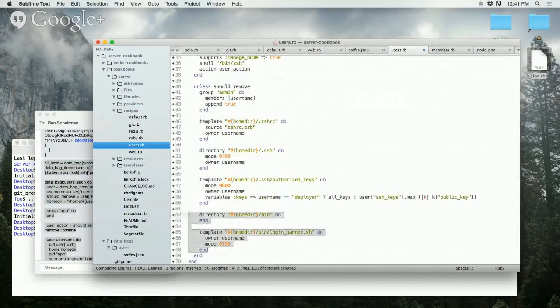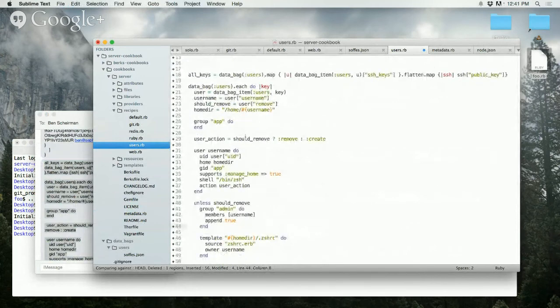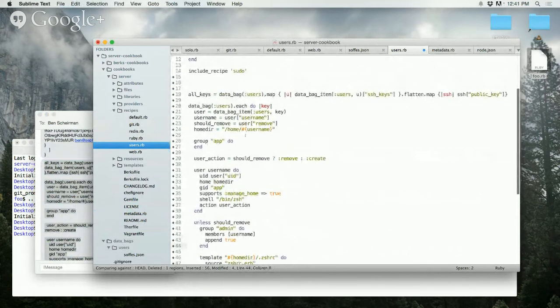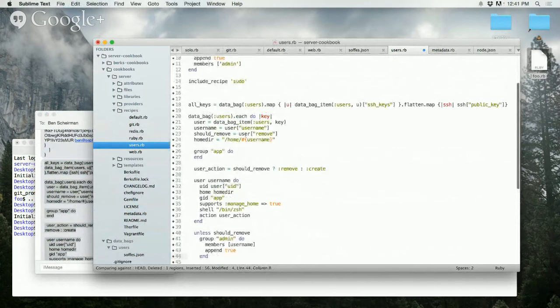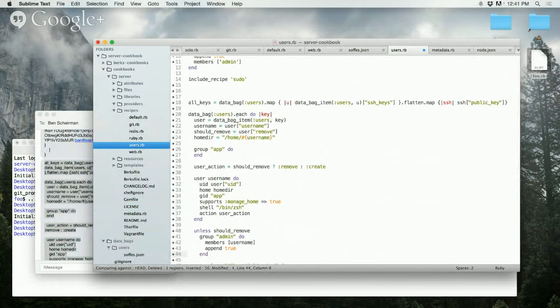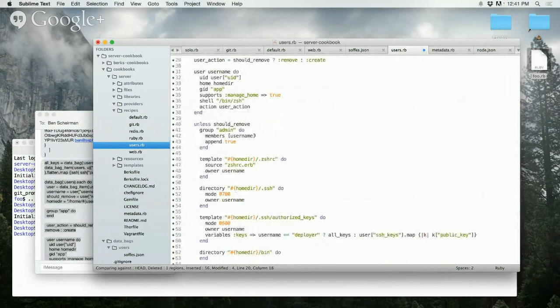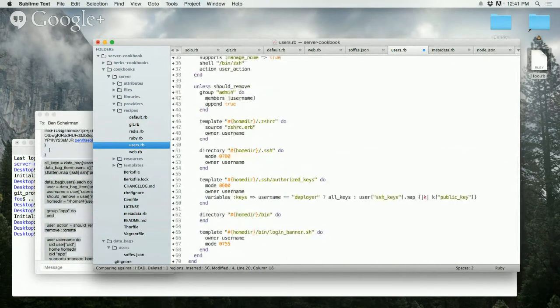the reason why I did it that way is because it adds everybody's key to the deployer user. Got it. And adds everybody to the app group, which you called yours web. Yeah, we can rename it to what app? I don't know. And then I added ZSH for everybody. And then the template authorized keys, which I think you're going to need to see variables. Yeah, so there's a template for authorized keys, which looks like this.